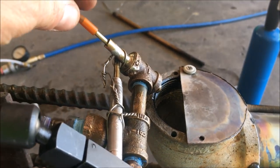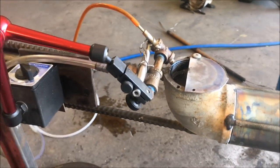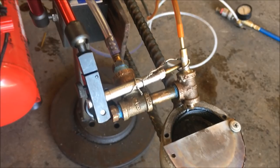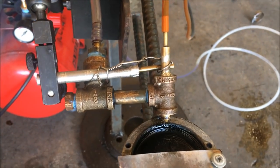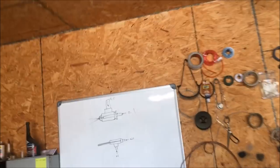However, these things are very touchy. Simply touching it with your finger will alter the manner it works in. So they're very precise devices. It's not something you can just hop together like I have here. This thing's been thrown together in a massive hurry, and as a result, its performance is suffering. So I had to do a little bit of modification to it.